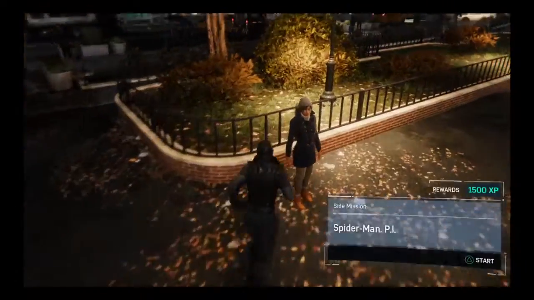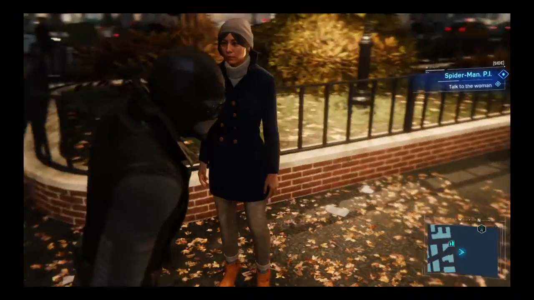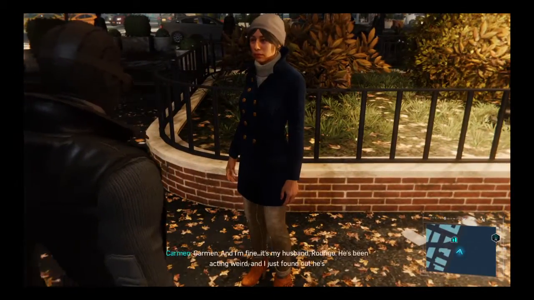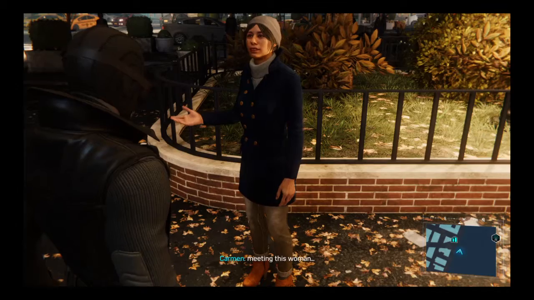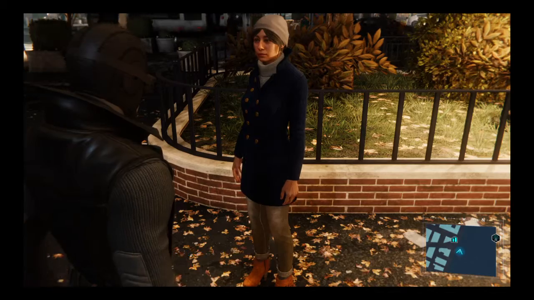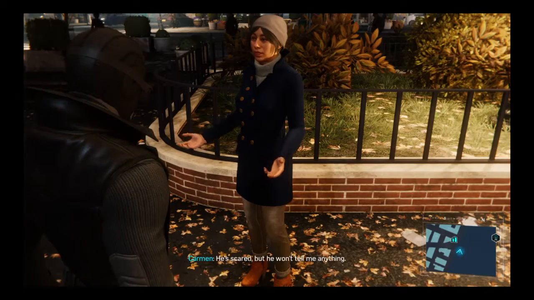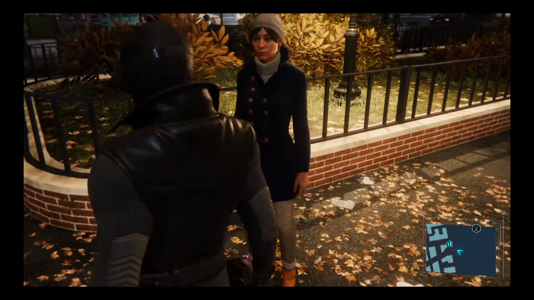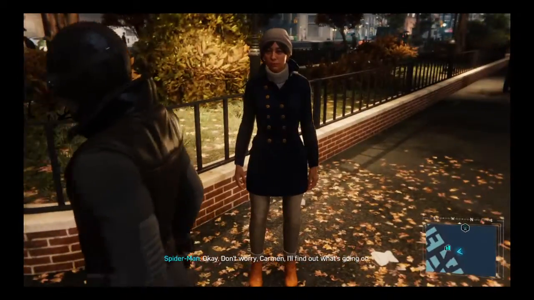All right, start. Talk to the woman. My man. Are you okay, ma'am? Carmen, and I'm fine. It's my husband Rodrigo. He's been acting weird, and I just found out he's meeting this woman. Well, listen, I'm not the best person to help with relationship problems. It's not like that. I think she's involved with bad people. Rodrigo might be in real trouble. He's scared, but he won't tell me anything. I can check it out. Any idea when he's meeting her next? Tonight, by the detox center in Greenwich. Okay. Cool. Don't worry, Carmen. I'll find out what's going on.